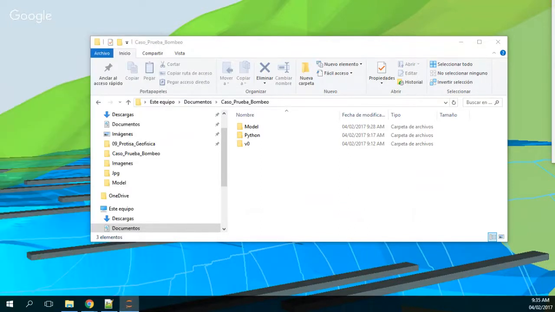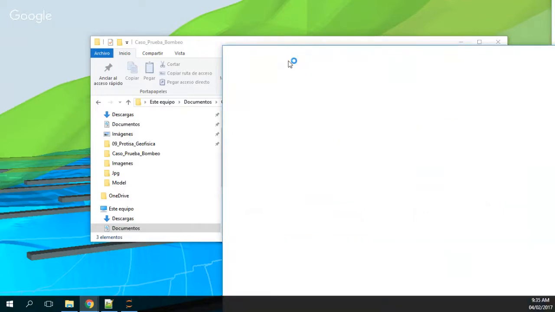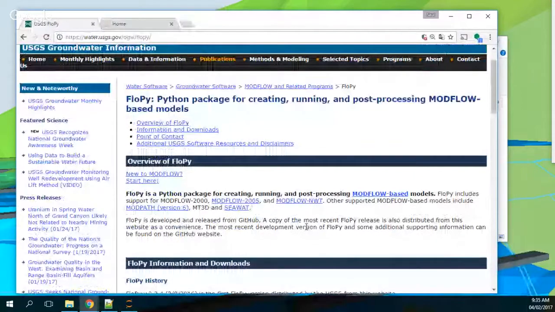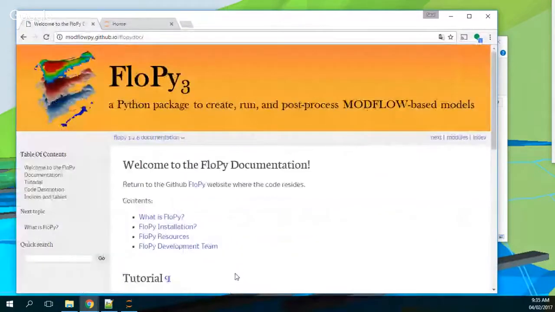Something about the history of this model. This model is actually for a web app that I want to put online. Why I have done it with MODFLOW with Python is because I wanted to put it on a web app. At the beginning I tried to use FloPy, a Python library for MODFLOW. But to tell you the truth, it's an excellent software, and I will use it to see the results. It's very handy.